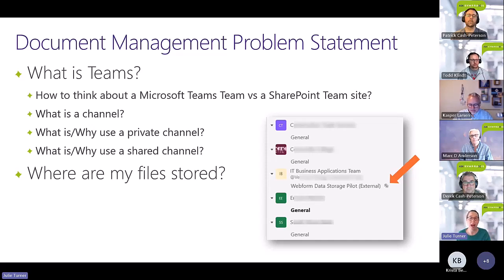So I actually kind of like it. For one-off cases where you're going to share with an external user and you only have that one channel to share with them to collaborate on something, it's really nice to not have to change tenants to get to that.